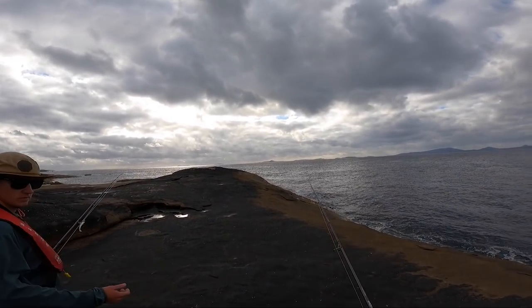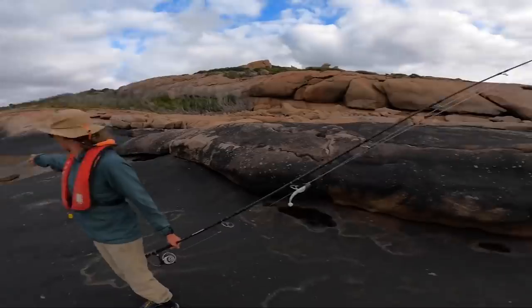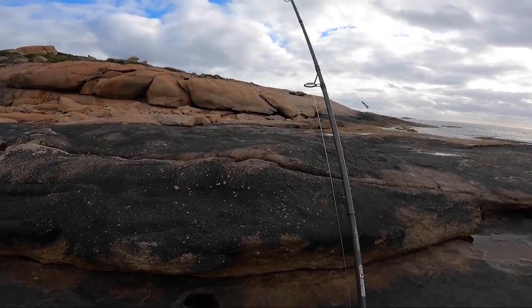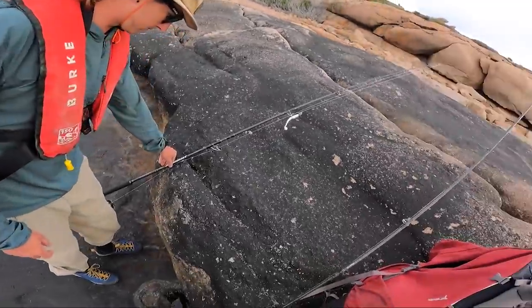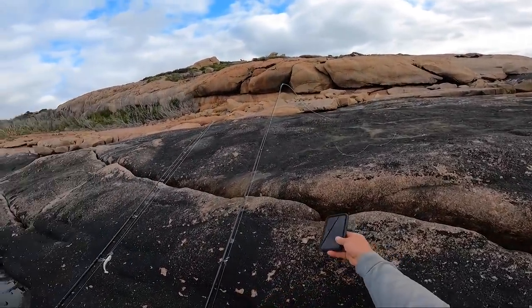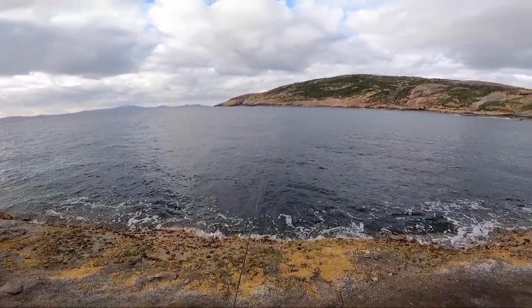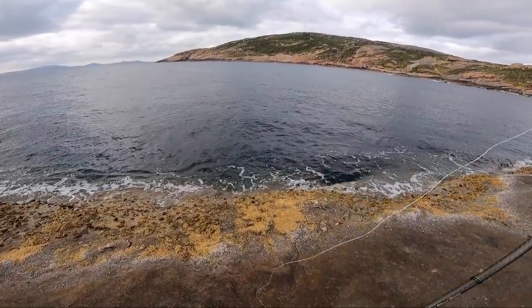Hopefully we don't hook anything too big because I didn't bring the net or anything. Be able to walk it down and land it if you really need. Or even land it in there. Yeah, true. All right, I'm just going to throw this. I'll listen to you. No, you do what you want. I ain't give a damn. Until you lose the fish of a lifetime. We're going to need to bring some burley out here tomorrow. See if I can burley in a kingy.